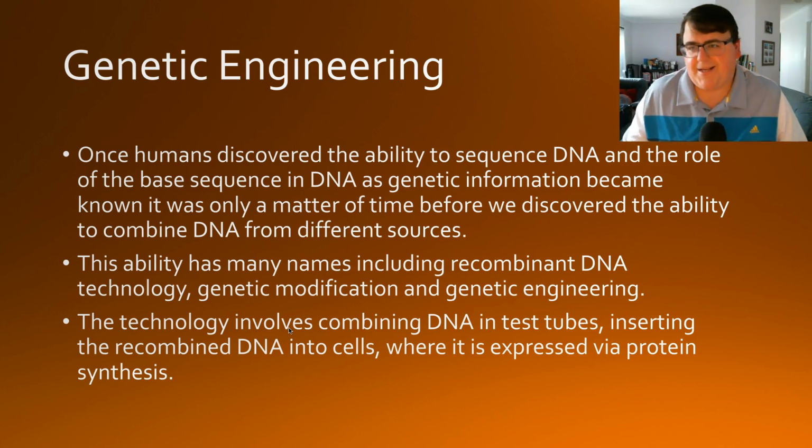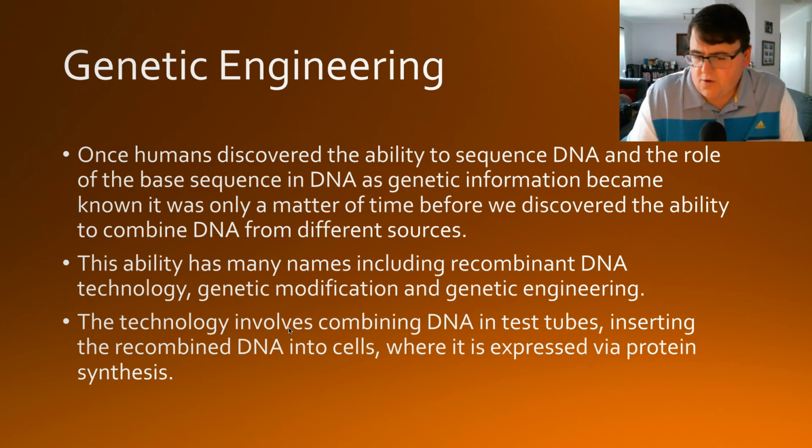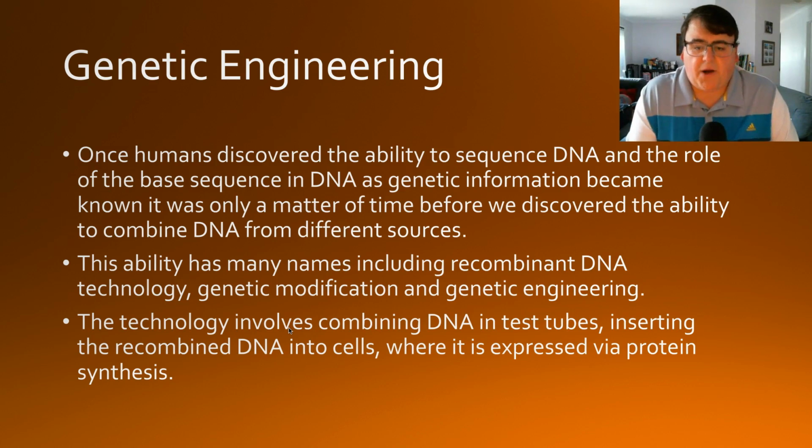Basically, once we discovered we had the ability to sequence DNA, and we knew the role that the base sequence of DNA plays in genetic information, truthfully it was only a matter of time before humans decided that we could combine DNA from different sources and try and play God, as such. There are many different names for genetic engineering, such as recombinant DNA technology and genetic modification. All these names mean the same thing. Basically, it's just combining DNA in test tubes and inserting that new recombined DNA into cells, where the new DNA will be expressed via protein synthesis.